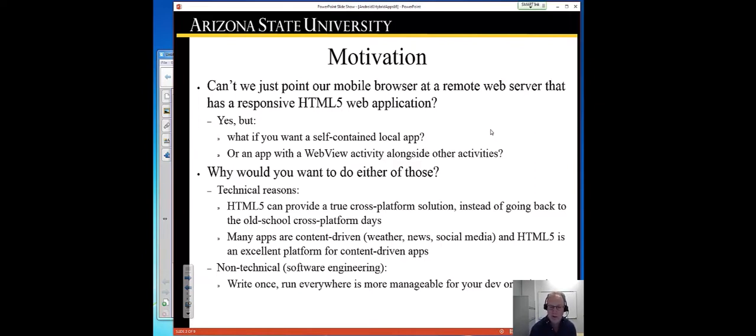One can make an argument for gaming too. There's plenty of HTML5 JavaScript games, but compared to the native case, the high rendering, high graphic intensive applications, yeah, you're probably still better off native, if you will.